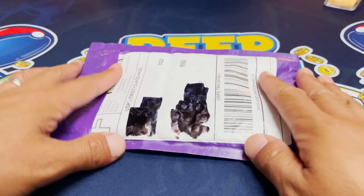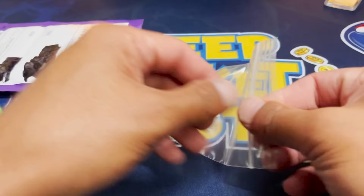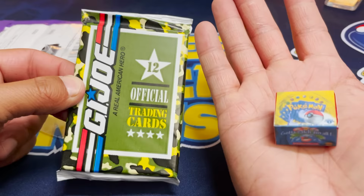Boom, we got the purple package. Oh yeah. Oh, we got a few things here. Let's pull this out first. We have none other than the Holy Grail of all of Pokemon, a sealed first edition base set booster box. It fits in the palm of your hand. And we know that we cannot fit G.I. Joes in here, so, you know, must be real.